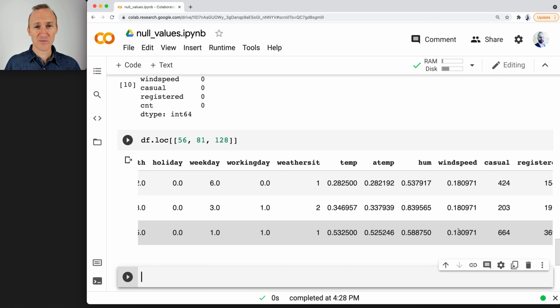Really cool, right? And so that's an introduction to null values. This shows you both how to find out if you have them, find out how many you have, shows you a way to correct them, and a way to verify your corrections. Job well done.